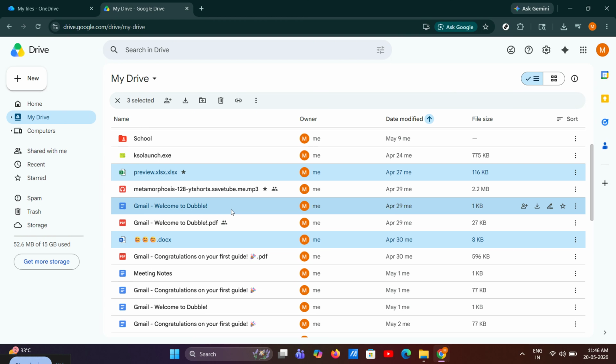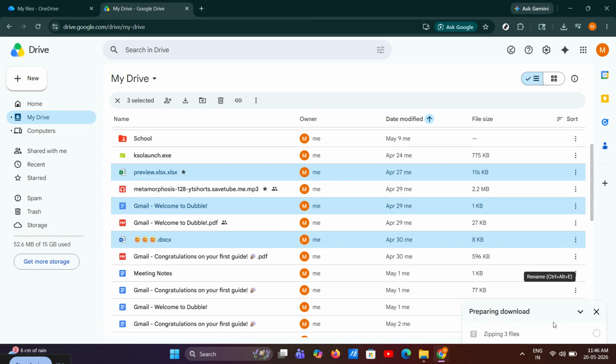If you want everything in a folder, you can usually select the whole folder instead of picking files one by one. After that, look for the download button. Clicking download will save those files from the old cloud onto your computer. This step is important because in this method, your PC acts like the middle step between the two cloud services. Once the download starts, wait for it to finish completely.